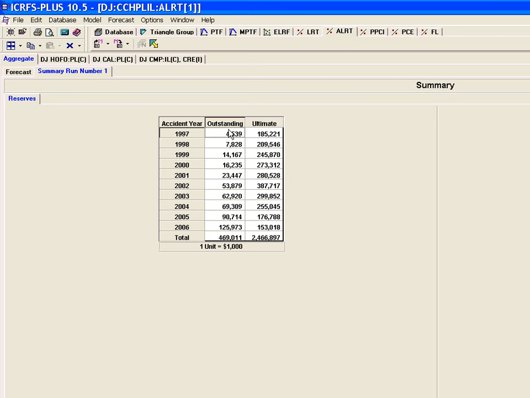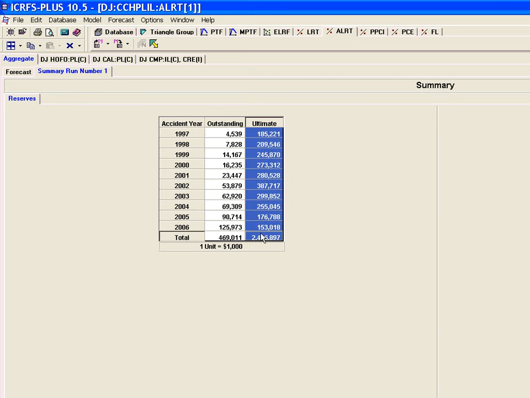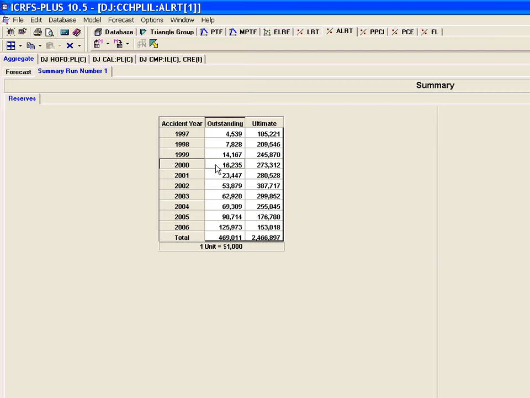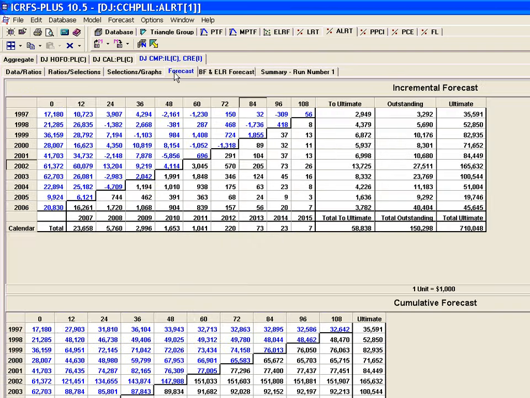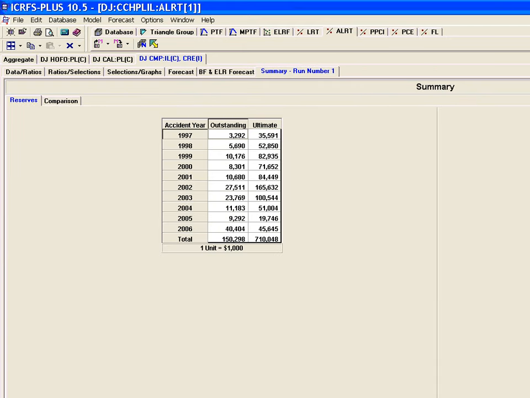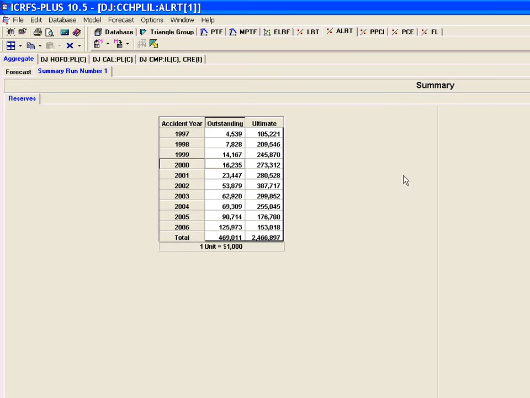When I look at the summaries, I have the sum of the outstandings and the sum of the ultimates. I don't have a calendar year table at all, because in the case of the incurred loss, the numbers that you get when you add up the calendar years along the diagonals in the incurred loss forecast, we call those mean incrementals. They're not actual predictions of what you're going to pay in those calendar years. They're just the mean of the sum of the incrementals for those calendar years, a number which you can interpret as you would like. However, it's not the same as the number that you get in the paid loss forecast. So in the aggregate, that sum doesn't appear.